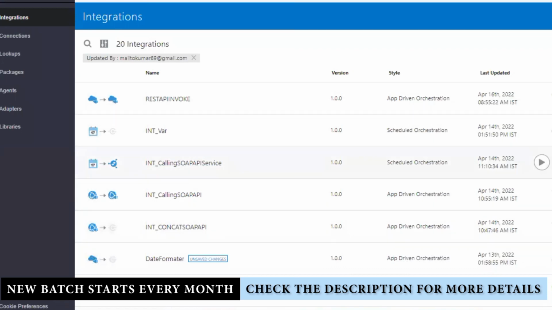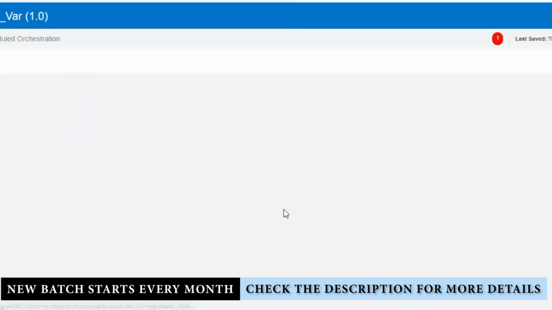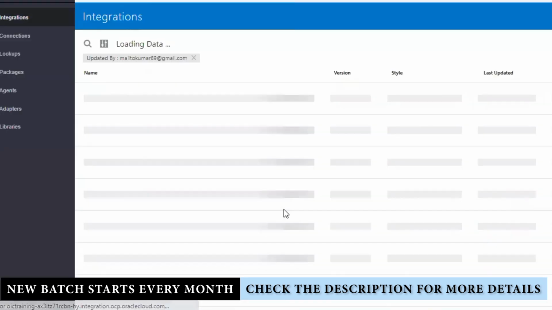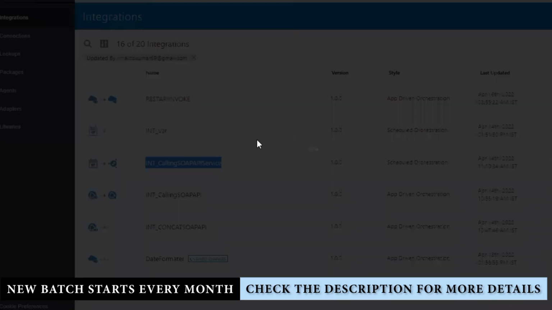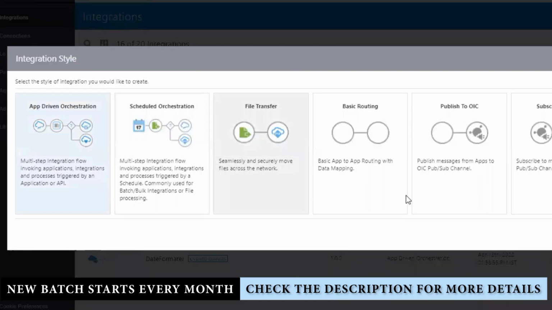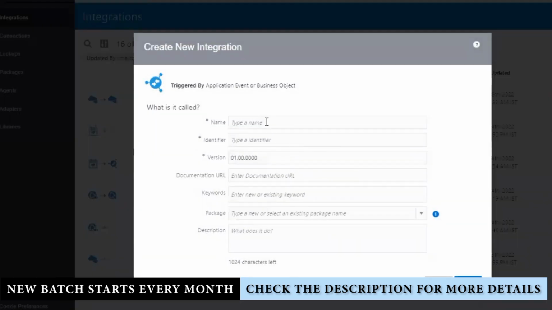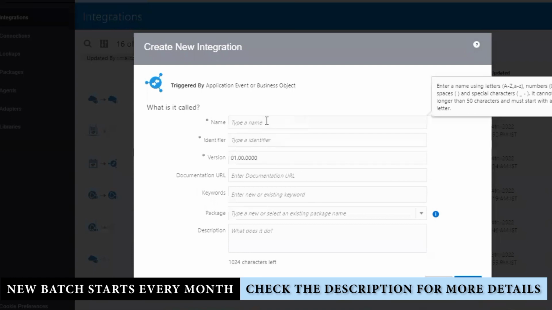Let me. Okay, this integration name is integration calling SOAP API. It can be app driven or it can be schedule based. Anything is fine.